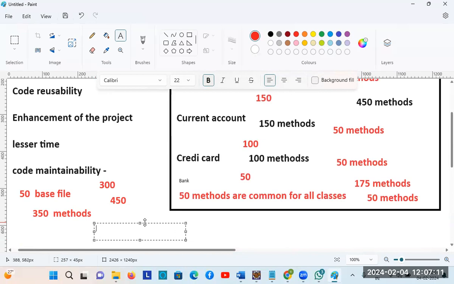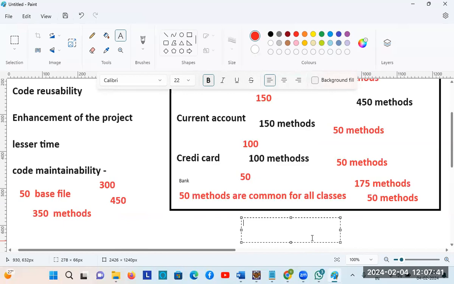Tomorrow, if they implement 2 or 3 more modules, such as a mutual fund account or a trading account, those methods are going to reduce as well. That is how it is going to be helpful.